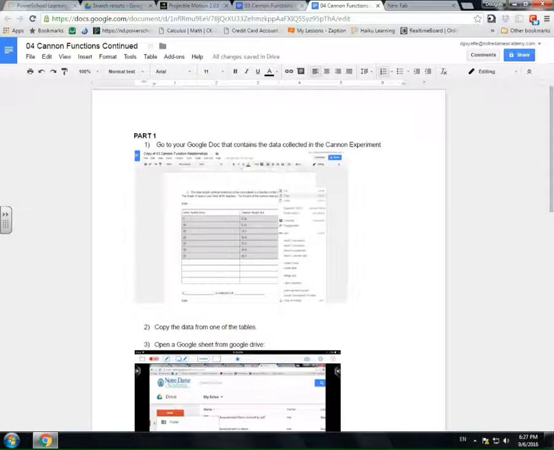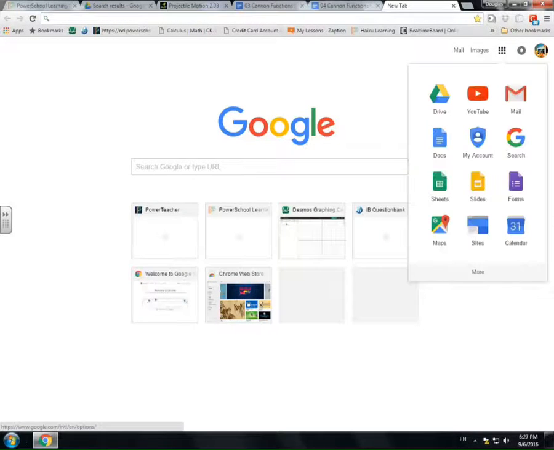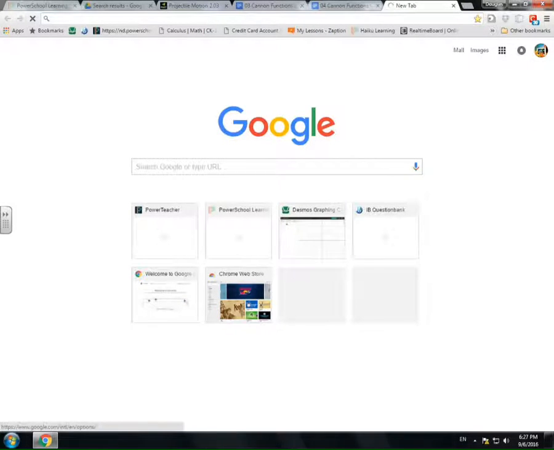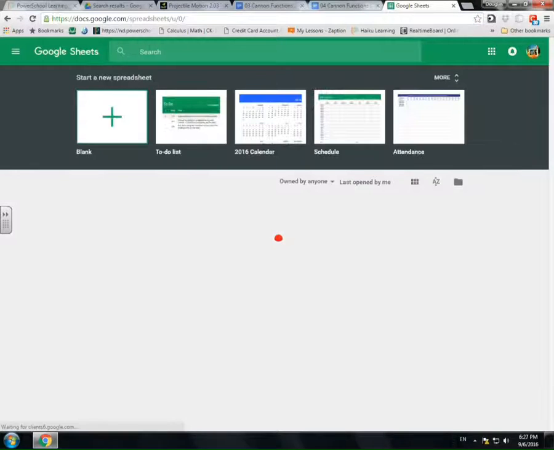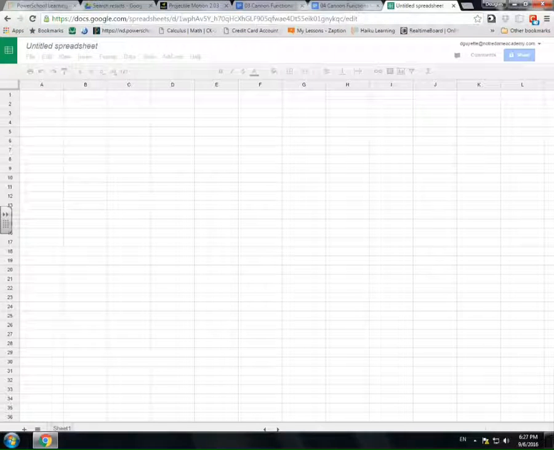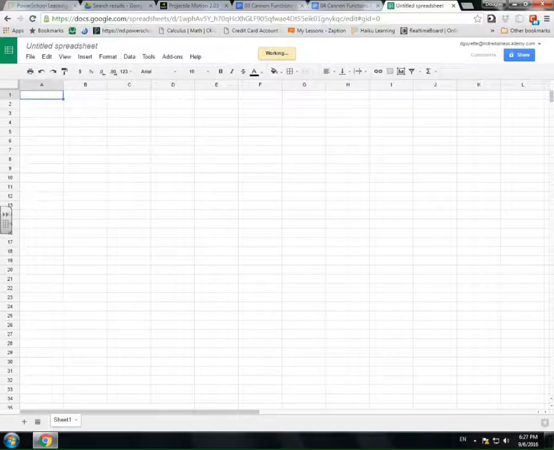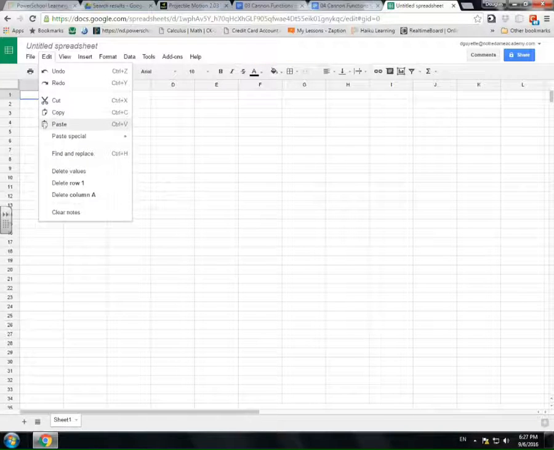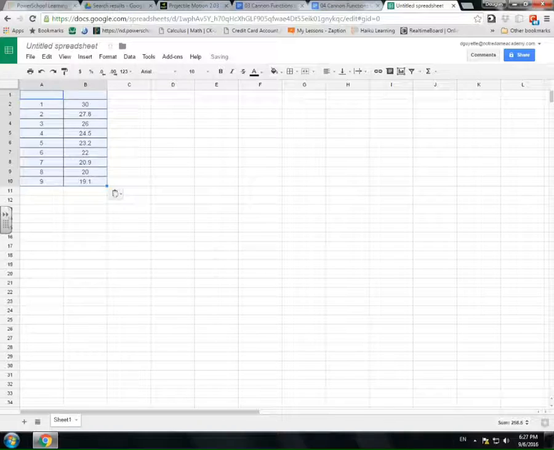Now my objective is to eventually put these data into Desmos, but Desmos will not recognize the copy clipboard from Docs. So what you have to do is go to Google, and in the waffle here you'll find Google Sheets, or you can open a new Google Sheet from Google Drive itself. Either way, you open a new sheet, go to the first cell, and you can edit, paste, and there, again, is the exact same data table. Now it's in a format that Desmos likes. Desmos approved.